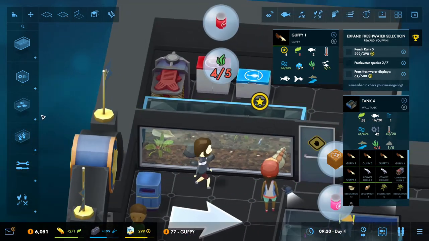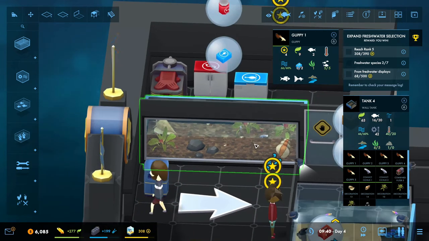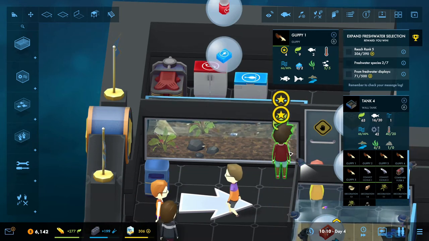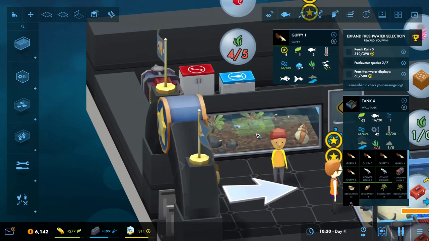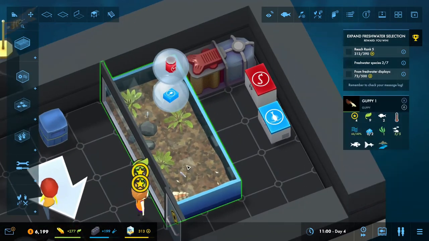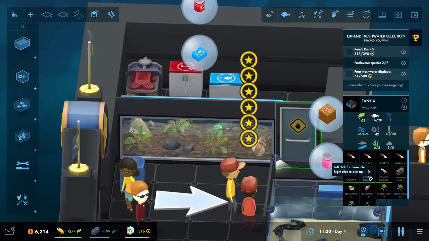There we go, and now they need a little bit more plant, and that's fine. We can help them with that. Makes the plants look a bit too close together, but that's okay. We can move this way? Yeah, that's okay. They're kind of on that corner, but that's fine. So now we have 4 left.